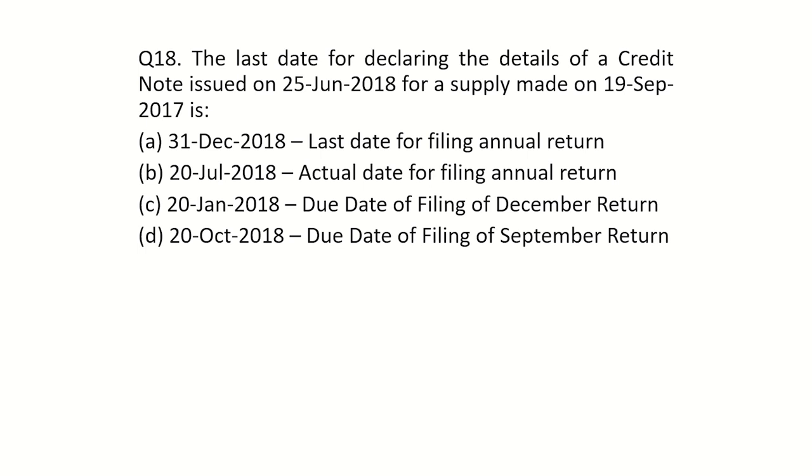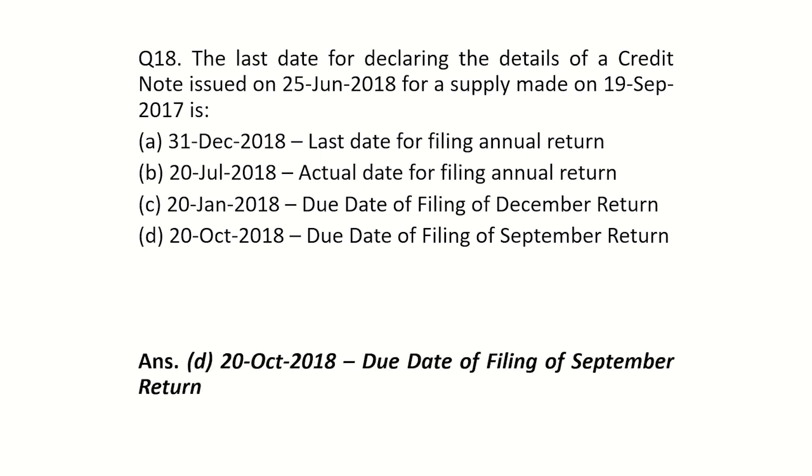If you carefully read the provisions of section 16 subsection 2, it says that the last date for declaring the details of a credit note shall be 180 days from the date of issue of such note. Hence, if we calculate 180 days from the date of issue of credit note, it comes to 20th October 2018, and that would be the due date of filing of September return. Next question.